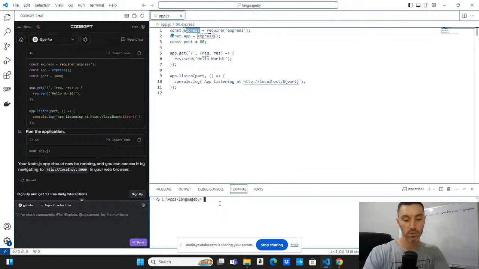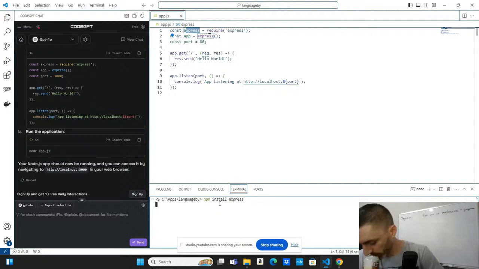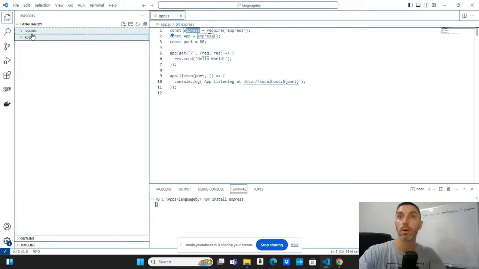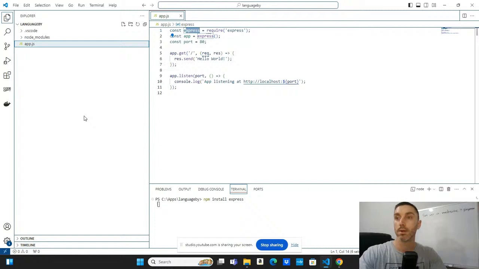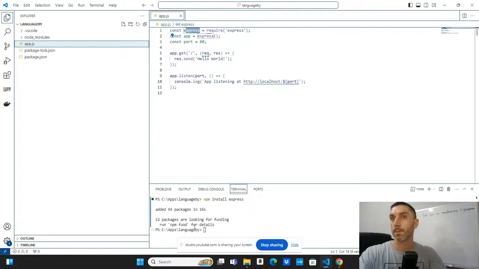So I'm going to first do npm, node package manager, install Express. And the fact that I'm installing a package like that will create a package.json file here in my app folder. Package.json. We're not using any other packages quite yet.